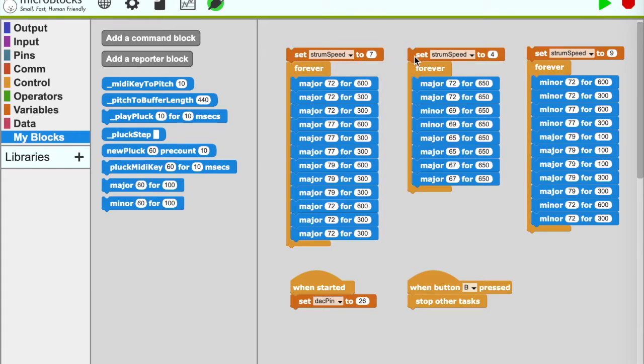If I slow the strum speed down a little bit, it sounds as though you're stroking the strings of the guitar or ukulele a little bit more slowly, like this.